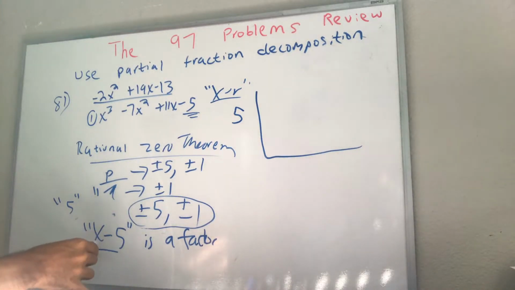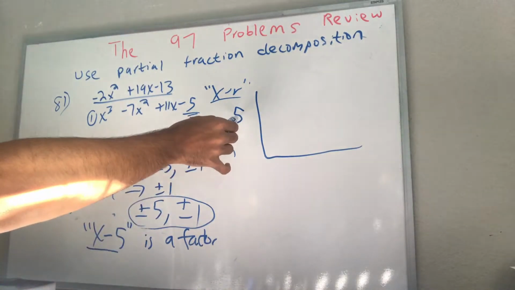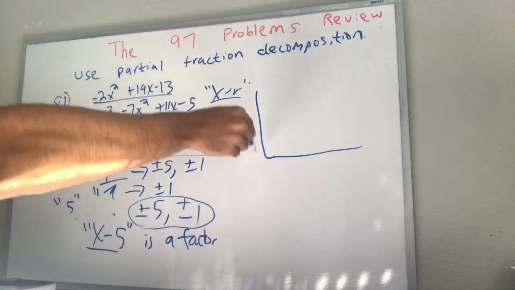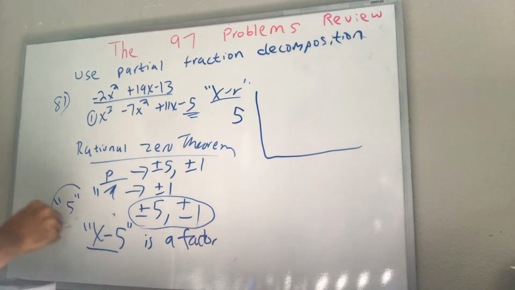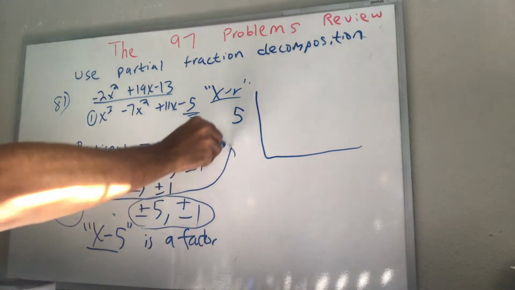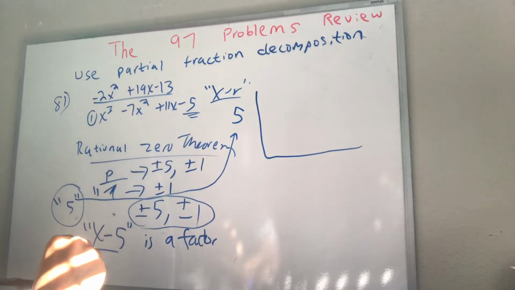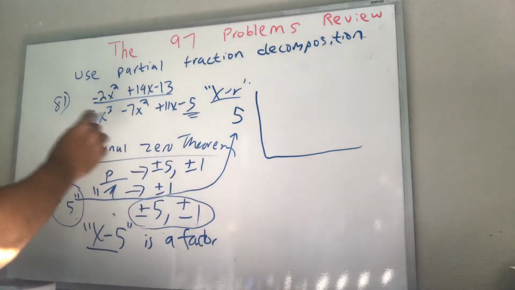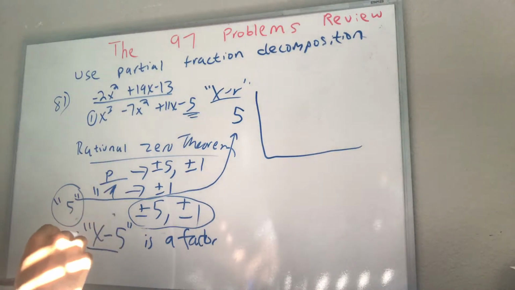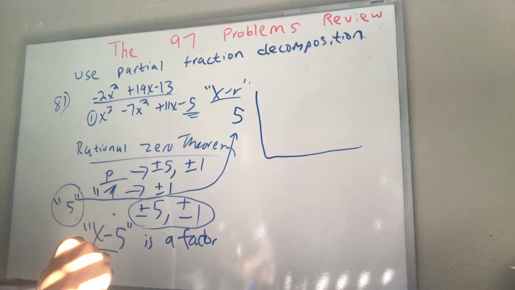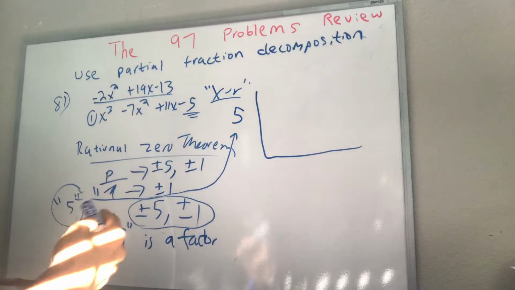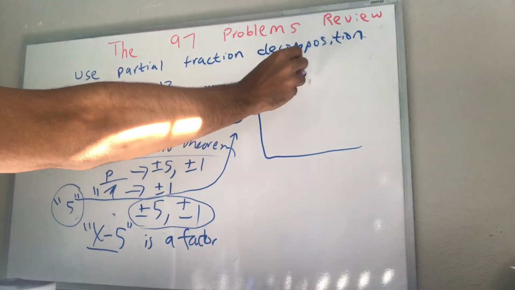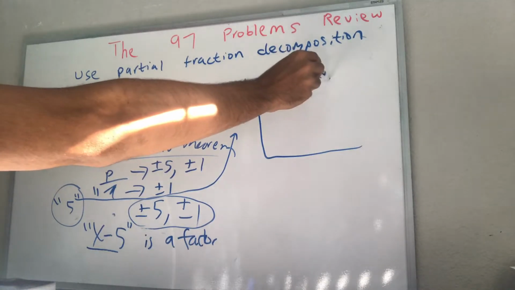Now, if this was x plus 5, then you would have negative 5 over here. So really what you're saying is that you're putting the 0 here. You knew that your 0 is 5, and then you're just putting that 5 over here. So now you do that, and you're dividing x cubed minus 7x squared plus 11x minus 5 by x minus 5. So you want to use the coefficients. Here we put 1, negative 7, 11, and negative 5.